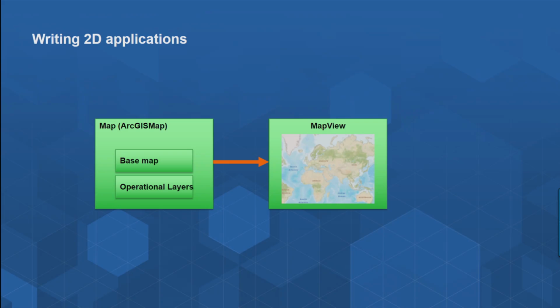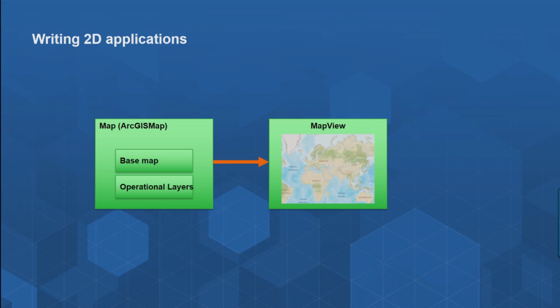So at the top level, you'll be working with two classes. The first of which is what we call the map. Well, actually, we decided in Java, map was probably a bad name for it because that might clash with something else that you're working with on a fairly common basis. So we called it the ArcGIS map, but in other runtime SDKs, it might be called a map. What the map contains defines the layers information you want to visualize inside your application.